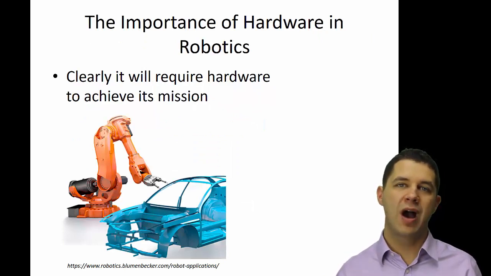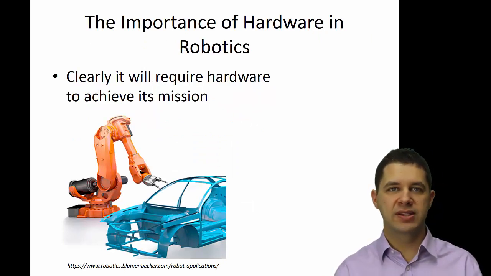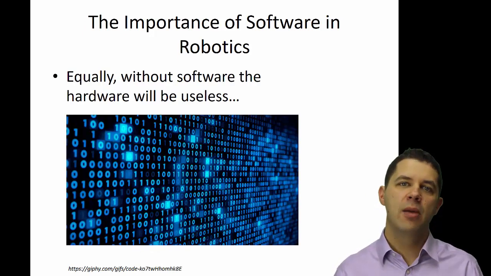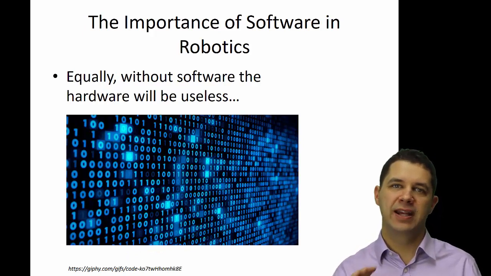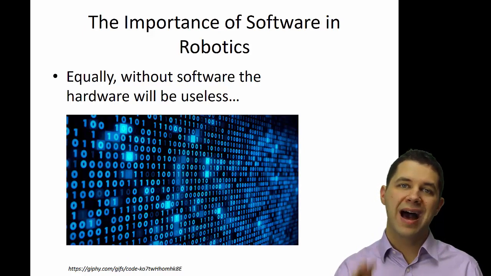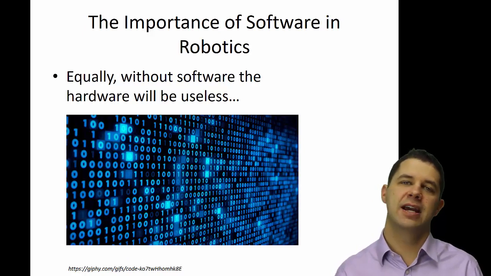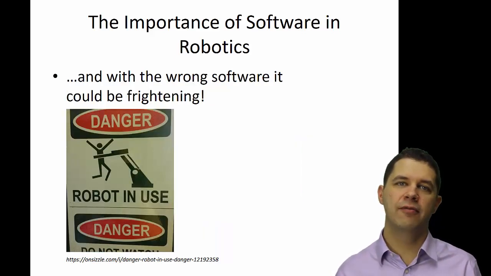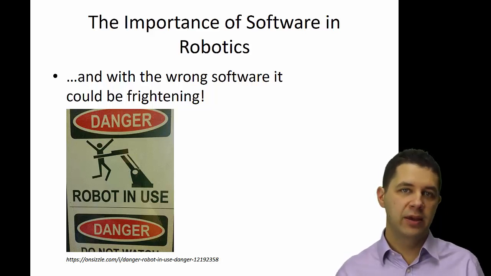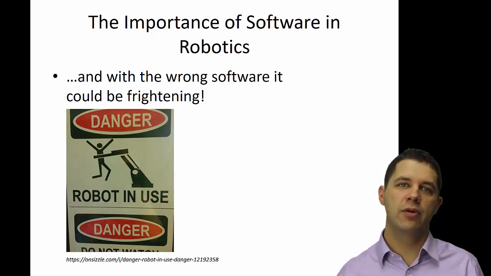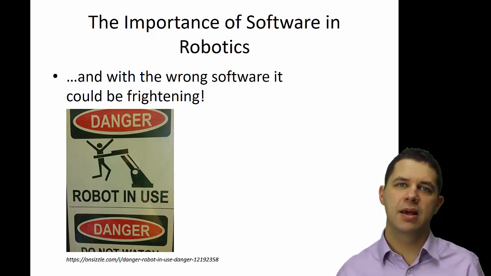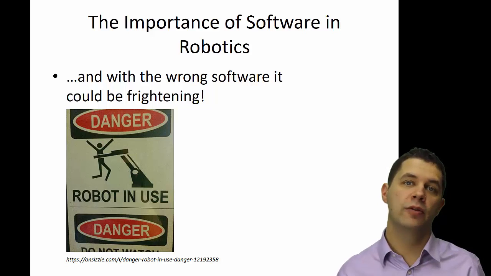And so clearly we'll require hardware to achieve this because robots have a hardware component to them. It's mechanics that's actually moving. But that mechanics that actually moves needs to be controlled somewhere. So the hardware won't do anything unless we have software that's actually controlling it. And with the wrong software, well, we can have very dire consequences. And unfortunately, we see people being killed by robots or seriously injured by robots, particularly these larger scale industrial robots. This is something that at all costs we want to be able to avoid.